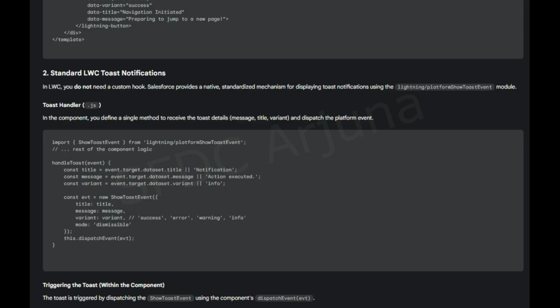But that reliance does bring up a final, maybe provocative thought for you to explore. If success hinges so much on using these structured objects correctly, like the page reference, what happens to your testing strategy, your maintenance, when Salesforce decides to update the schema of that core object? Ooh, good question. How do you build your components to be resilient when the very platform services they depend on might evolve underneath them? Something to think about regarding dependencies.